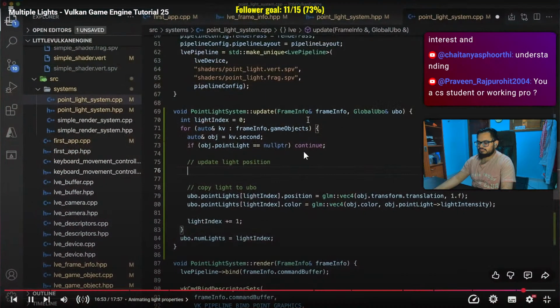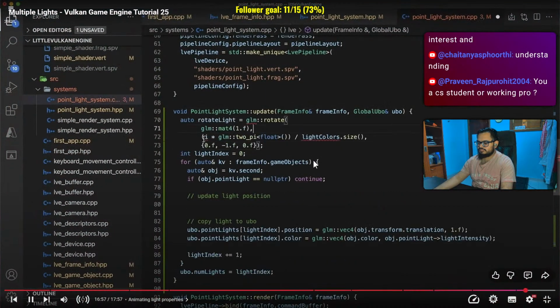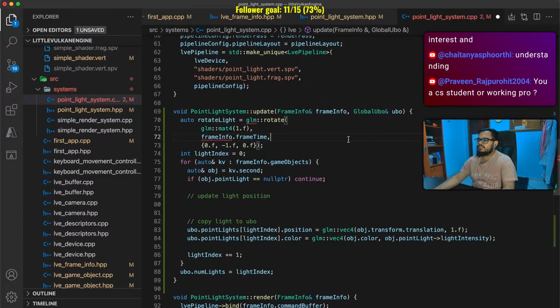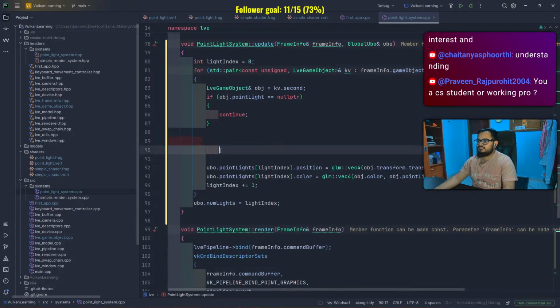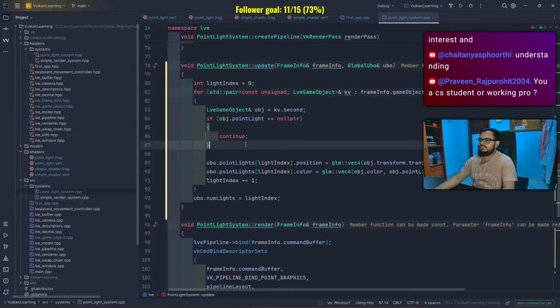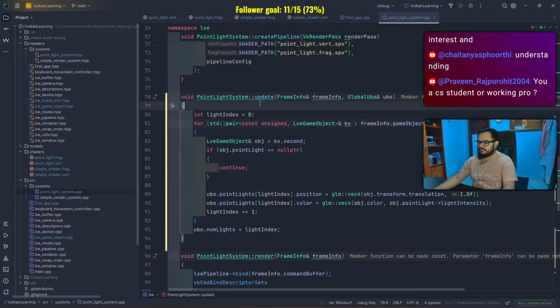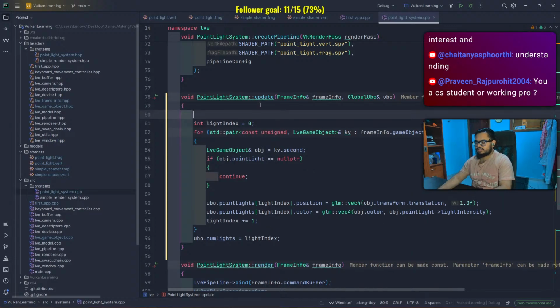A place to update the point light game object's positions. First, we can create a rotate matrix that will rotate each light proportional to the amount of time elapsed between frames. Alright, let's delete this. Oh, it's above light index. Yeah.